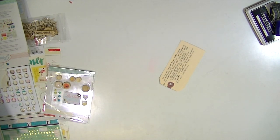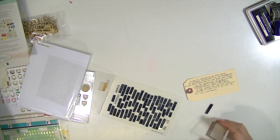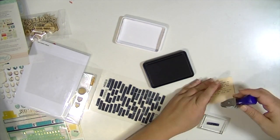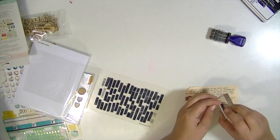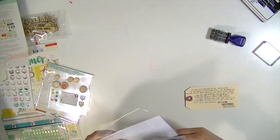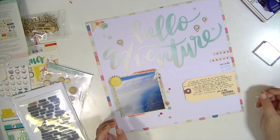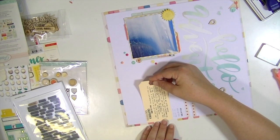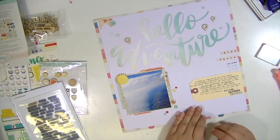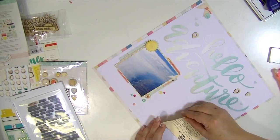There you have the journaling, and I'm going to put a couple of little things on this tag. I'm sorry if you hear our puppy barking — she's clearly trying to get somebody's attention. I'm going to use a real or date stamp, and then I'm going to use this stamp from Studio Calico that I've had forever — it's just all the states. I'm going to put California on there. This was a picture that I took from the airplane when we were landing in San Francisco for our honeymoon, and I just thought it was really pretty and I hadn't scrapped it yet, so I wanted to incorporate it.